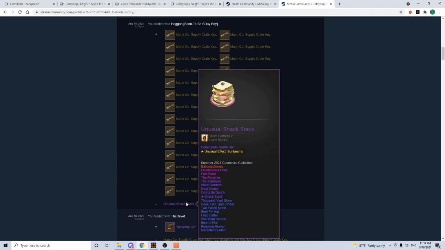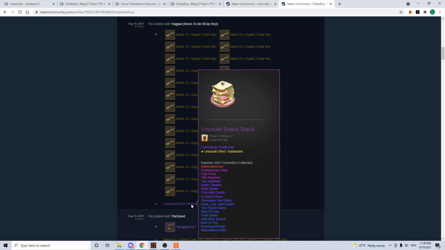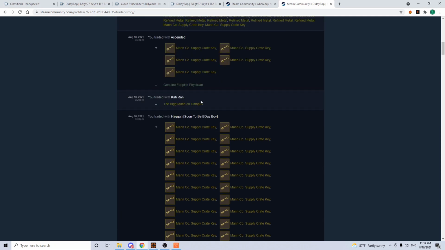I sold the Sunbeam Snack Stack for 27 keys. We got it for buy orders pretty much on our hat with no name, so this is just kind of extra profit. I believe we paid like 25 in the trade for it, and it was worth 25 keys, and so getting 27 is an easy 2 keys profit.